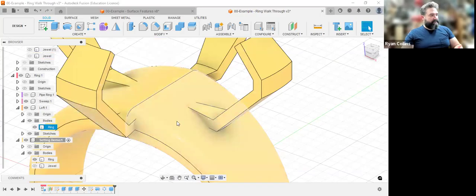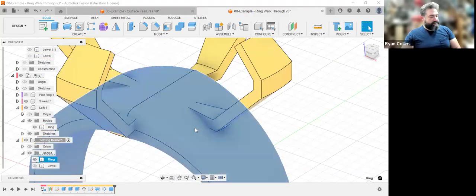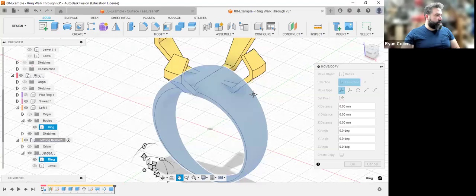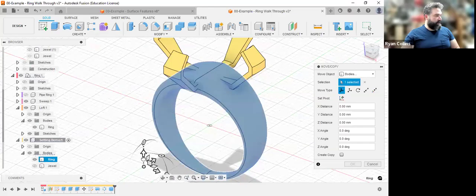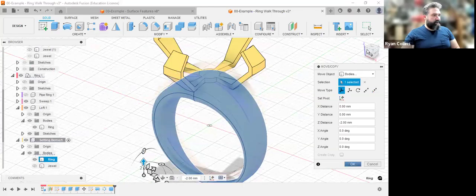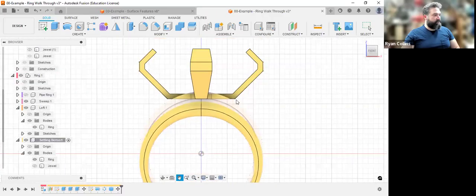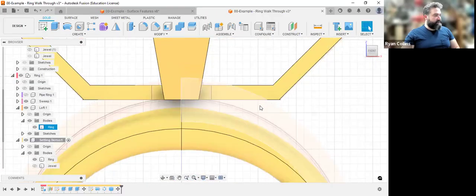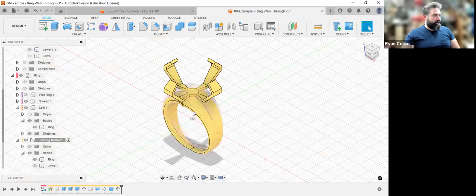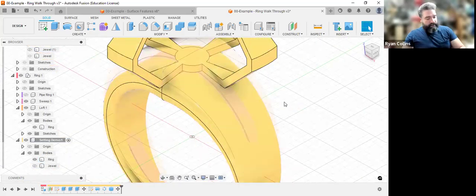but if this had been floating above, so just going to use a move tool real quick on that, just to show you. So if this were sitting above it, easy way to then join these together. And if you want these to connect further, like I really want that to actually be part of the ring, cool.